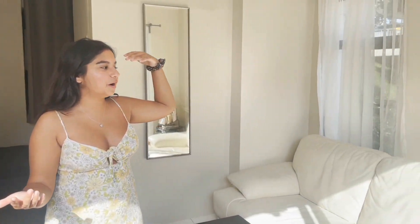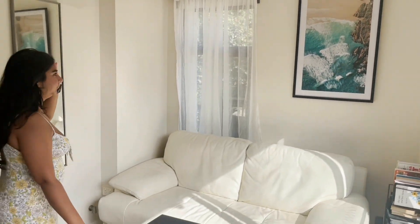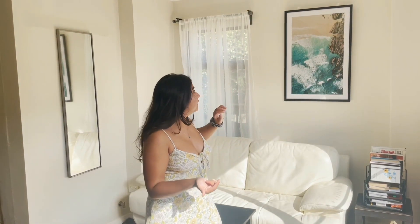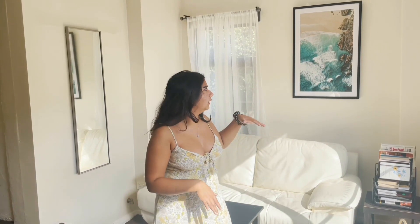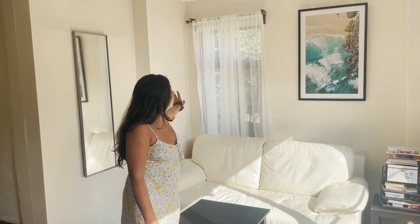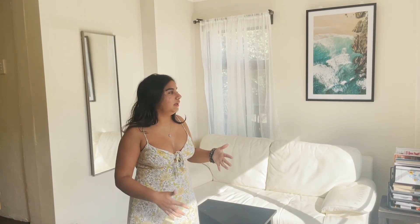Coming to you from the future — I've made some adjustments in the living room space. I've now got a TV so I can lounge on the couch and enjoy Netflix. I've also put up the mirror which looks ten times better. The major adjustment I was waiting for is a painting I just put up over the couch. I'd been trying to find this wall art for a month and finally found it in one of the malls in the city — it's a beachy waves painting which I really love. I feel like it reflects the vibe of this place so well with the surfboard and just being near the beach. I've also got some white curtains for privacy and they match the whole aesthetic.